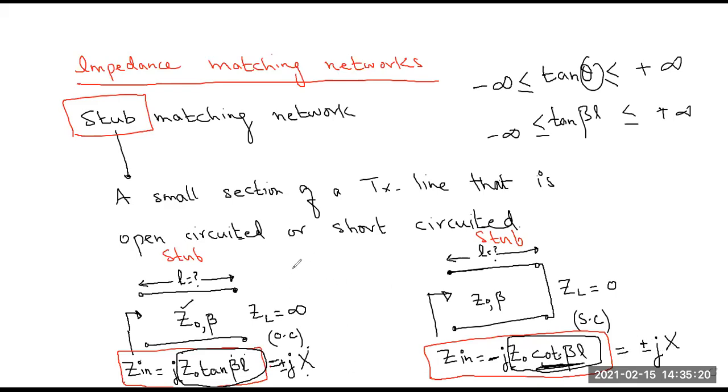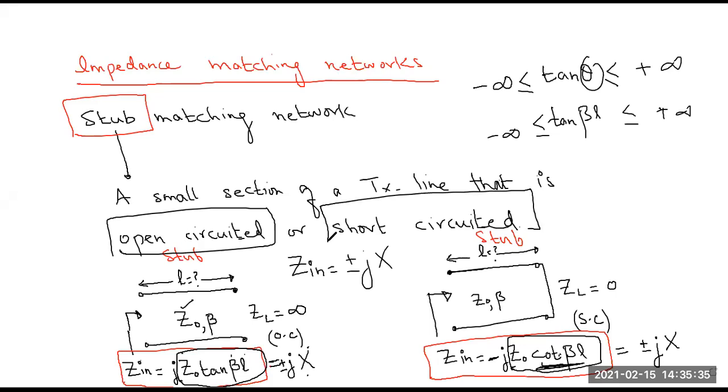So what is the overall behavior of both of these stubs? The input impedance of a stub is going to give us this behavior, irrespective of whether it is an open circuited stub or a short circuited stub. Its impedance behavior is like this. So if you have a circuit or a component and its impedance behavior is like this, what type of component has impedance behavior of minus plus jx? Reactive. Yes, it is a reactive component.